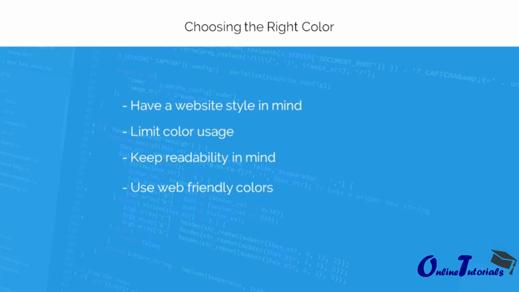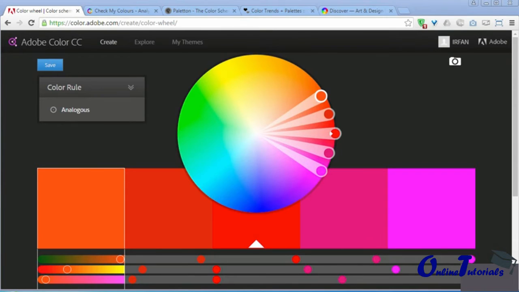I think the best way to find a good color scheme for your web project is playing and practicing with the colors. There are some online tools available which really help to find the appropriate color scheme for your project. Let me show you some of them. Okay. The Adobe Color Tool is the best online tool for choosing a good color palette. You can play with this color wheel and it will generate an appropriate color scheme for you.